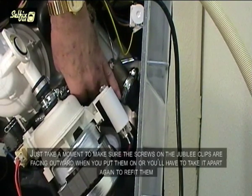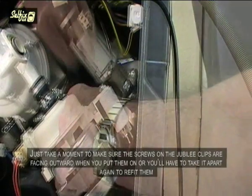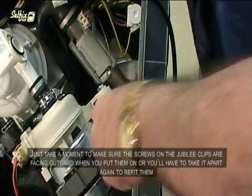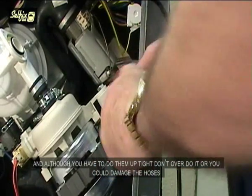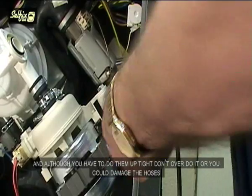Just take a moment to make sure the screws on the Jubilee clips are facing outward when you put them on, or you'll have to take it apart again to refit them. And although you have to do them up tight, don't overdo it or you could damage the hoses.